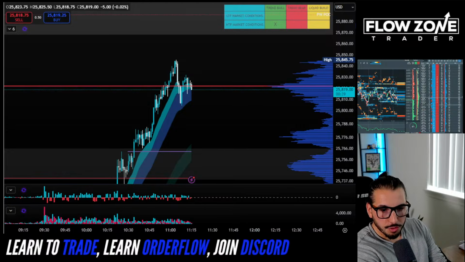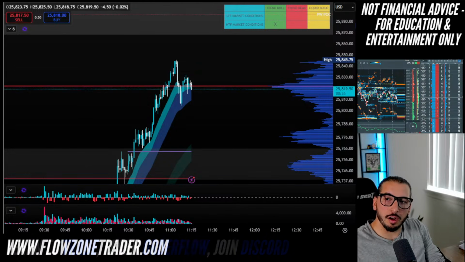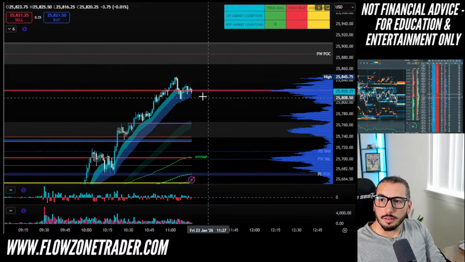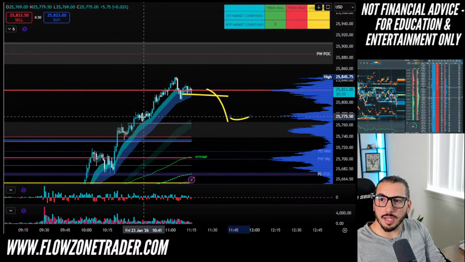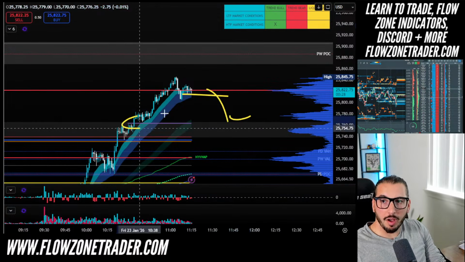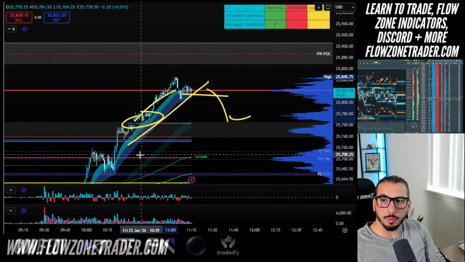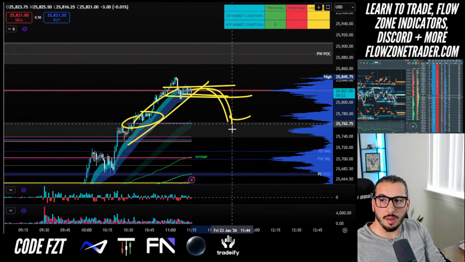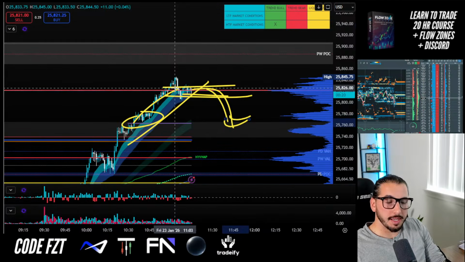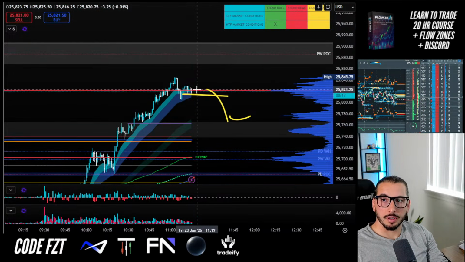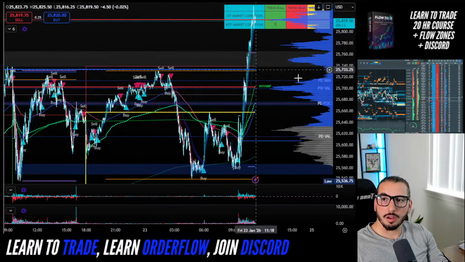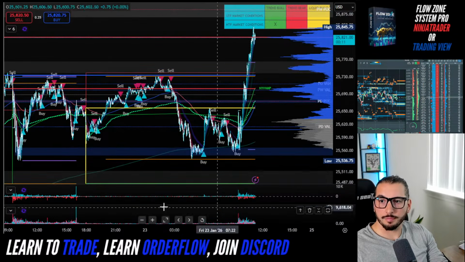Would you take a short for the pullback, or is it too much risk? I'm not going to short counter trend trade. Is it possible it wants to do this? It is. But we are above initial balance. We're holding flow zones. We are in a very bullish state right now. Why try and time that perfectly? This is different now, okay, to the last few days. Why is it different? The last few days we had people to lean on, right?